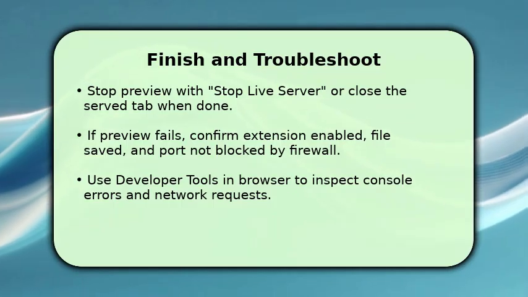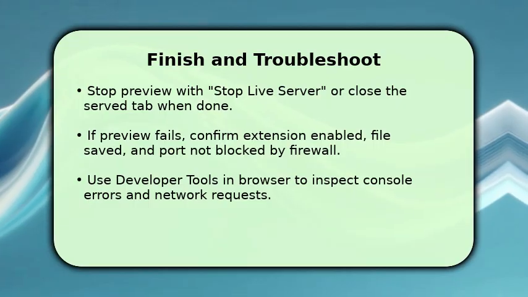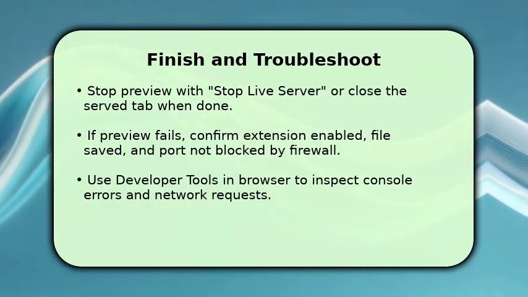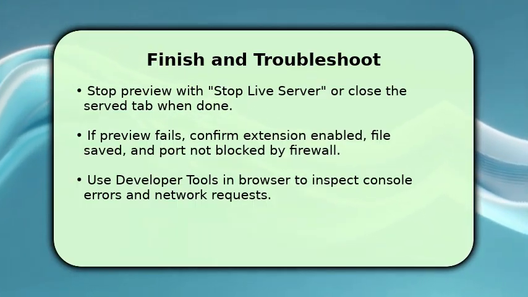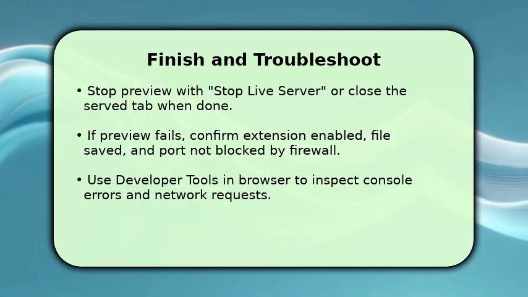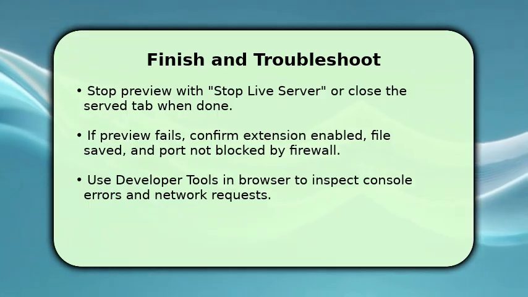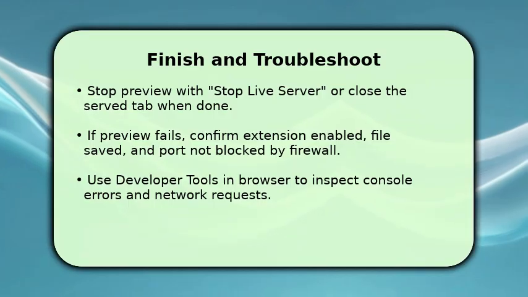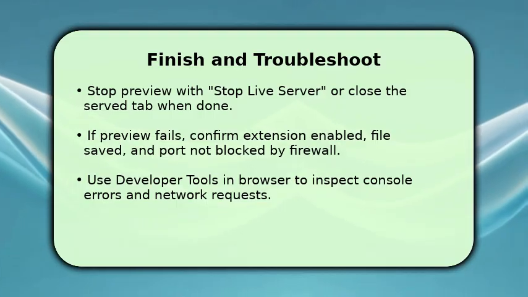If the preview doesn't load, make sure the extension is enabled, the file is saved, and the chosen port isn't blocked by your firewall. Also, check that you open the correct workspace folder. If problems persist, open the browser's developer tools to inspect console errors or failed network requests. This reveals missing files or path mistakes. One troubleshooting tip: restart VS Code after changing extension settings.